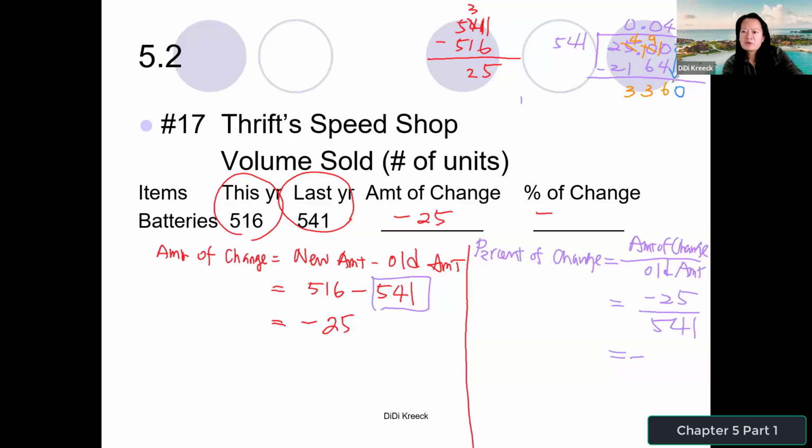And now we can have 541 go, let's see, maybe, let's try 6 times, because 6 times 5 is 30, right? So let's see if 541 times 6 will be enough to make 3360. So 6 times 1 is 6. 6 times 4 is 24, right? 4, carry the 2. And then 6 times 5 is 30, add 2 will be 32. So that's not over 3360. That's great. So we can have 541 go 6 times, making 3246. Okay, so now we have 3 decimal places.